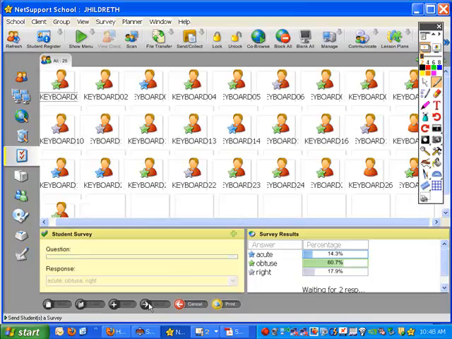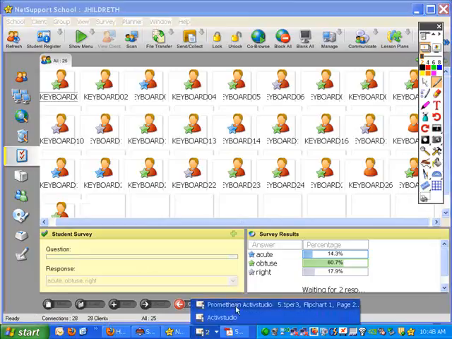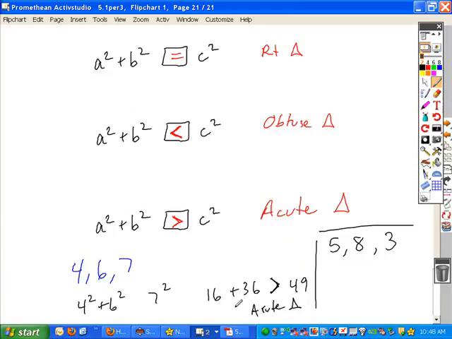Now, just because you learn a new rule, don't forget your old rules. And the old rule states what? The triangle inequality says the sum of the two smaller sides has to be what compared to the longest side? Has to be longer than it. Okay, so again, be very careful. It's likely to come up again.